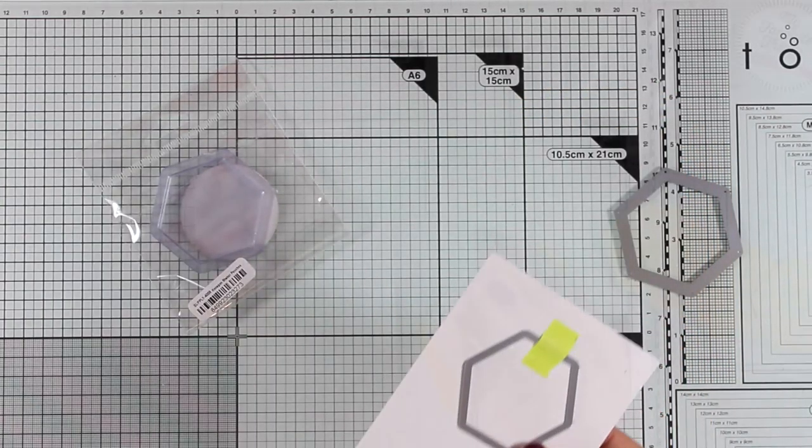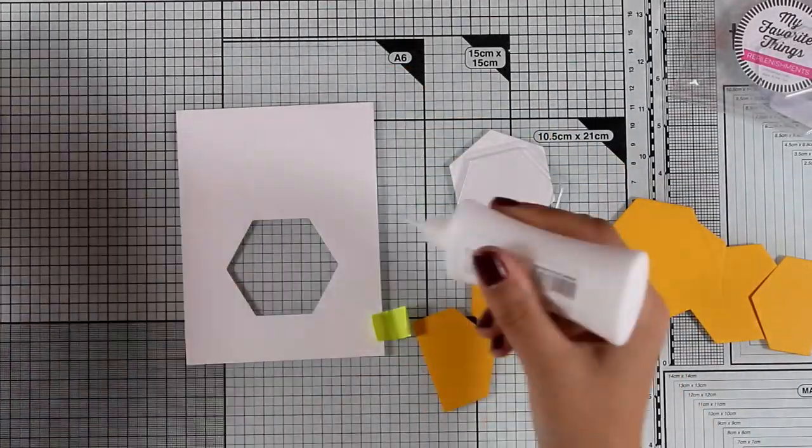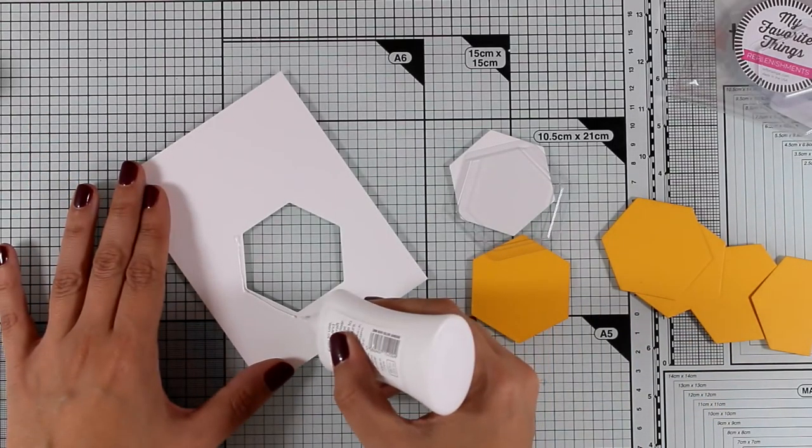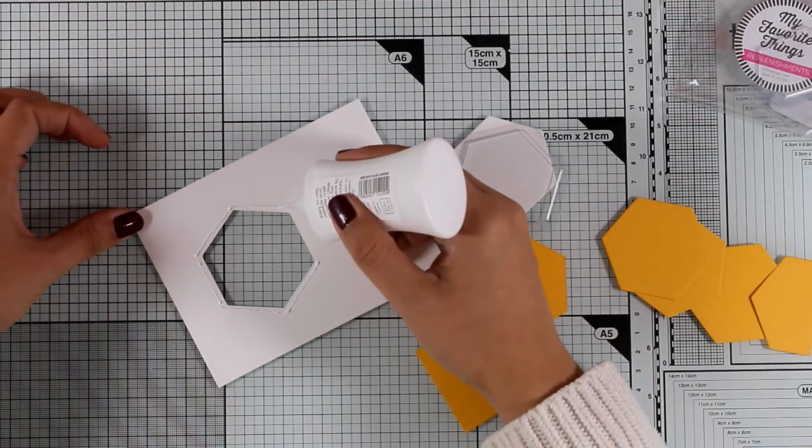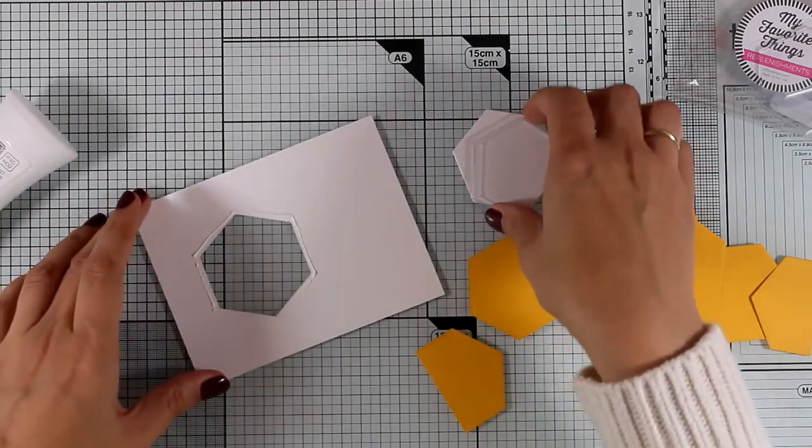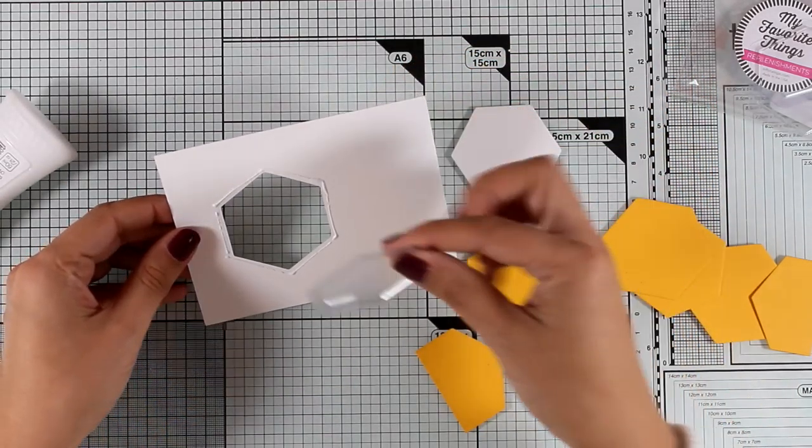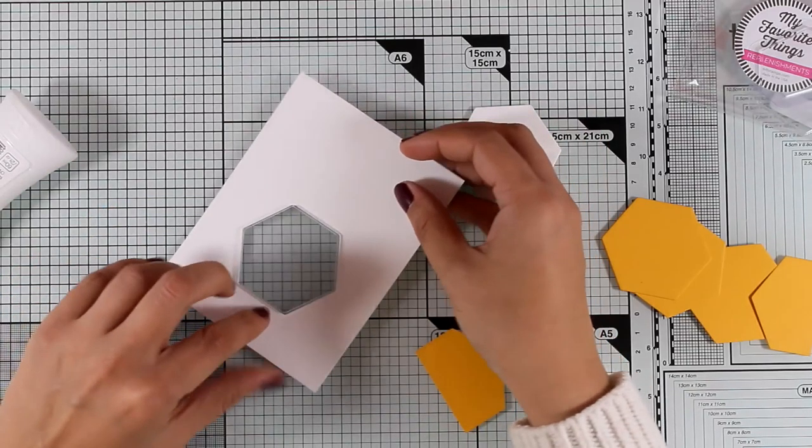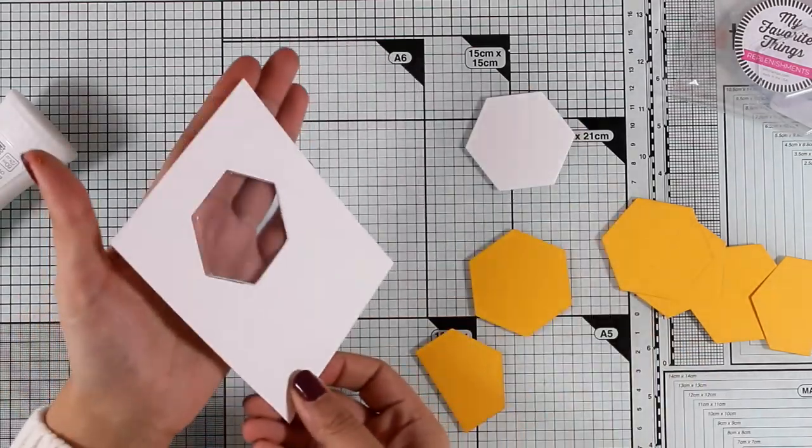I'm going for a hexagon shaker window so I'm using the matching dies to cut out a hexagon window. I am also using some white glue at the back of my cardstock and then I'm going to use one of those hexagon pouches that have come out with this release. These have a nice dimension so they will hold sequins and beads and everything you like to add inside or just simple confetti.